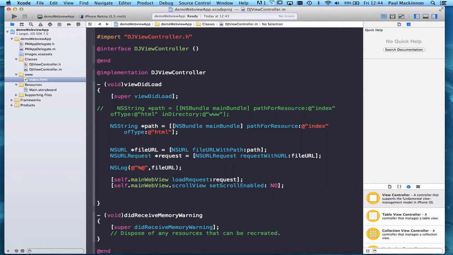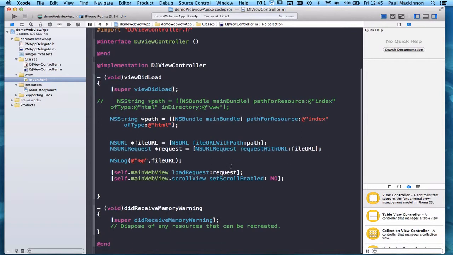So we get the path to that file, we generate a file URL from the path, and then an NSURLRequest, and with that NSURLRequest we tell the main web view to load request, and additionally we tell the main web view scroll view to set scroll enabled to no, so scrolling is disabled on that web view. You could comment that out if scrolling is required, but I've put that in as a convenience as well.